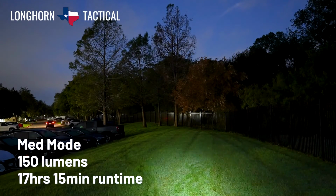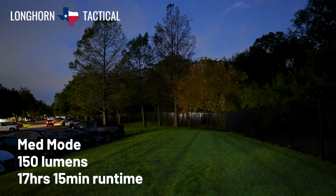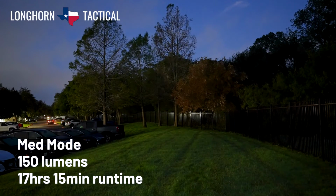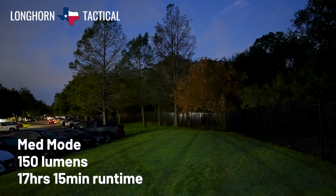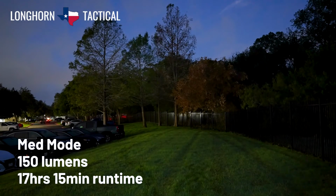Now we're at medium mode. Medium mode will give you 150 lumens for 17 hours and 15 minutes. You can start to see that long throw. I'm definitely able to see it on those trees up there. You see that beautiful hot spot with that nice flood beam to be able to see around you.